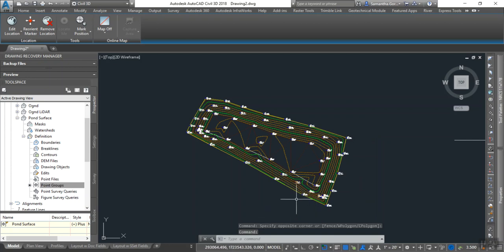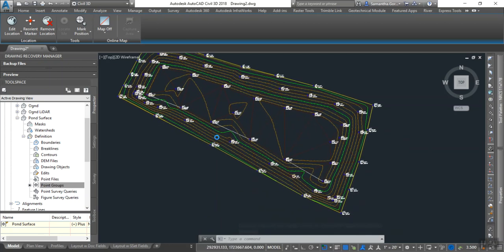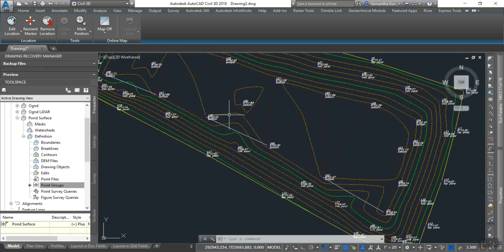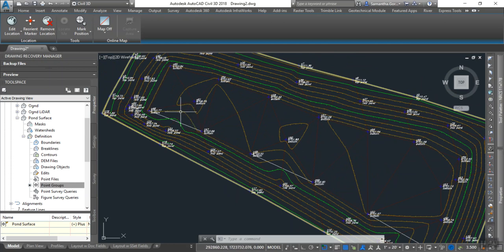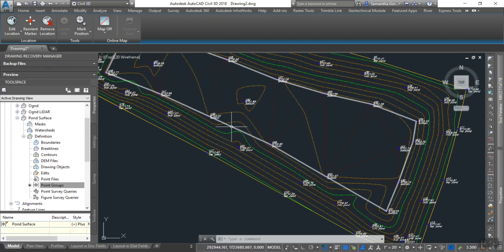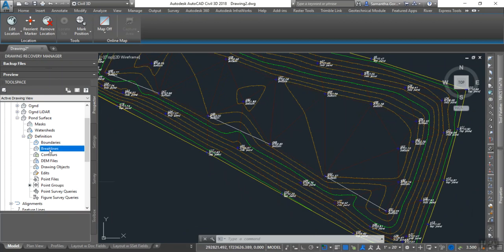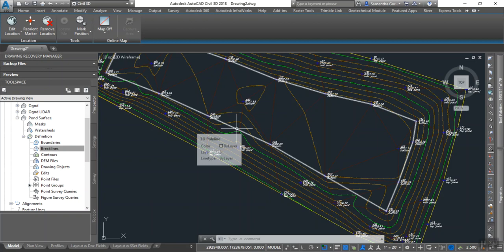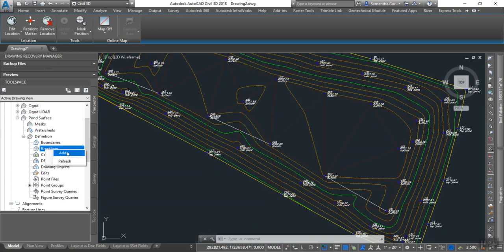So now it just created the surface. But you'll notice it has some contours jetting out right here and some contours jetting out right here. And I know from the survey that that's not really how it looks. That's why we defined this bottom. So we're going to put in a break line. That's why we created this 3D poly at the bottom, is we're going to use that as a break line. So we're going to right click on break line and hit add.